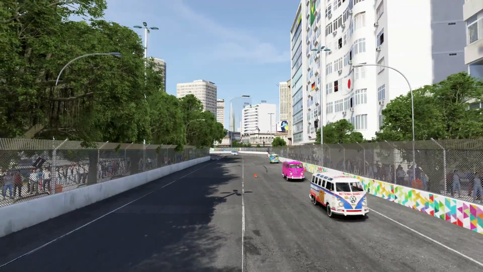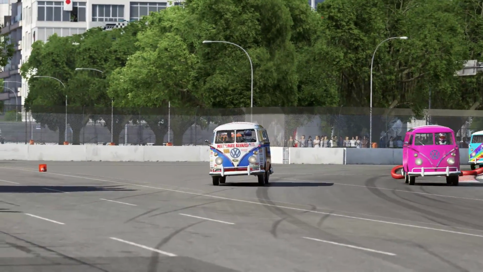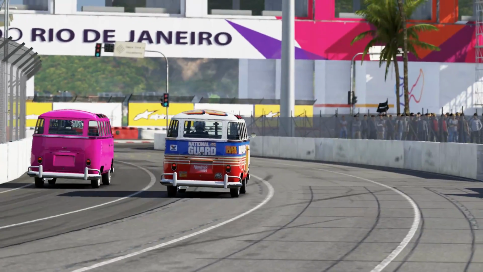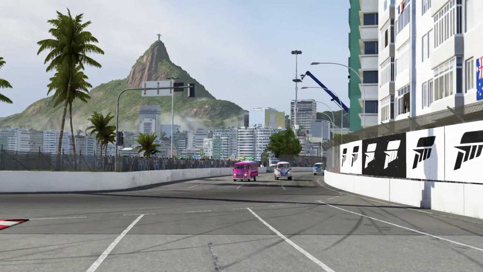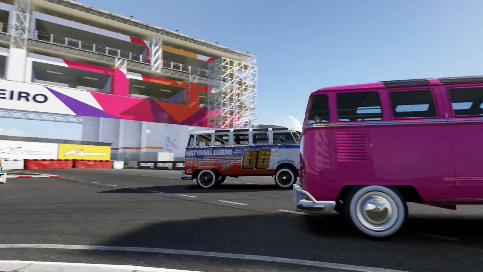And this was further back in the field. Still, the fighting was going on. The 88 had got a little bit wide out of a corner. He'd brushed the wall and had slowed down, allowing the pink camper to catch up as they head towards this final corner. The pink car goes incredibly defensive on the inside.